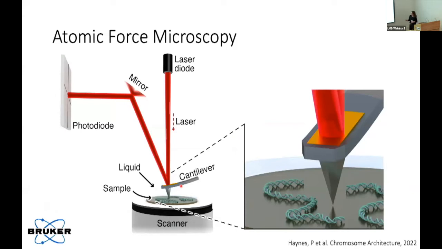And the things that are important to take from this image are the fact that there's a blue bubble on top of your sample, which means we're working in liquid. And also the fact that we're interacting physically with the sample. So it's kind of good and bad on that front. And so what we're able to do is actually read out each individual molecule and look at the structure of those molecules by feeling them.